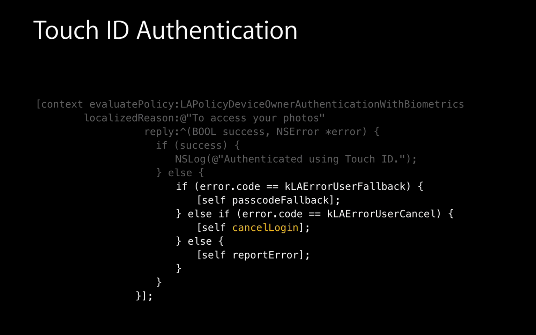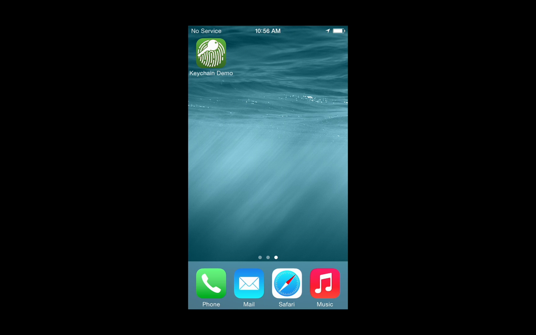So this is how it looks from the source code. So let's see a short demo which will show the keychain and Touch ID on a real phone. So here we have a keychain demo application. The sources for this demo application will be available after this session, so you can try it and experiment with that. And let me show the features.